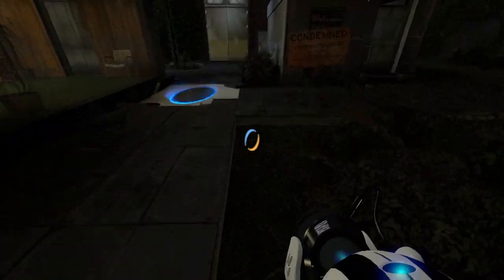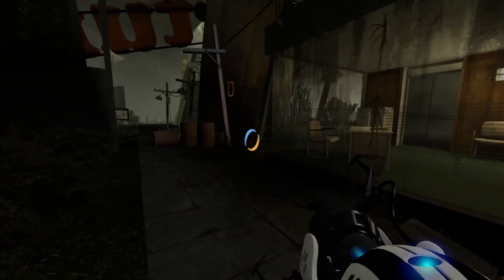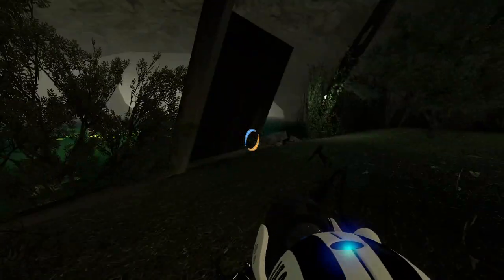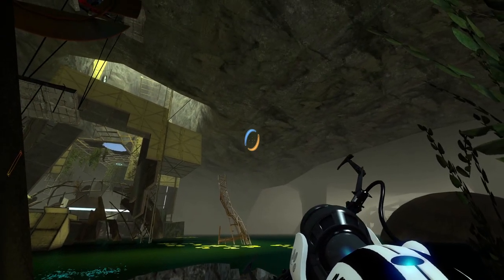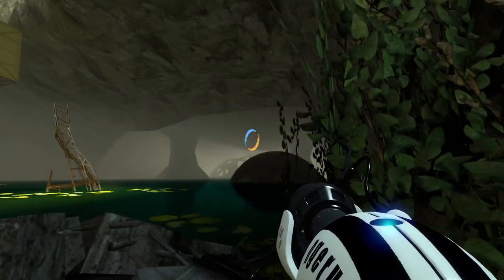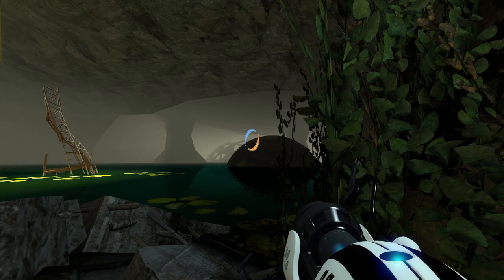That portal, where is that portal? That is looking out of that angled panel we used. Can we see any of that stuff from here? We might be able to see some of that stuff from here. There's another lone chair. This lone chair gives us a very nice view. Very nice. This was a very pretty map. I do love seeing maps like this made in Hammer with so much detail. I really do like seeing what people can do with the Hammer editor.